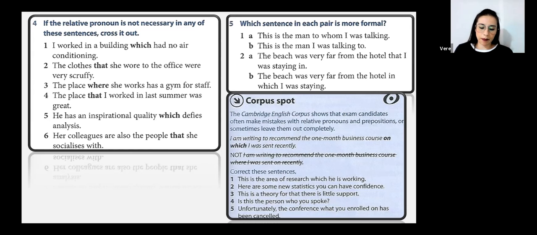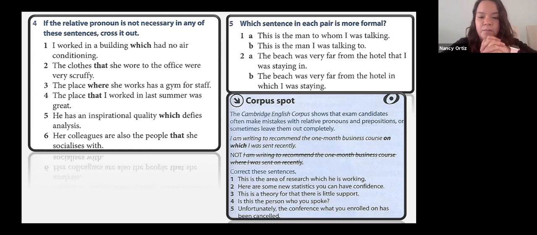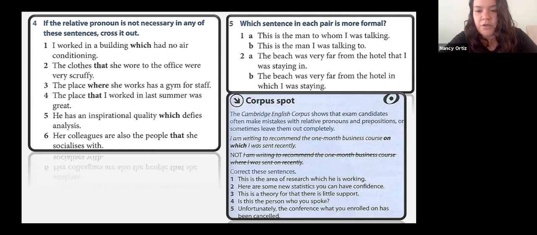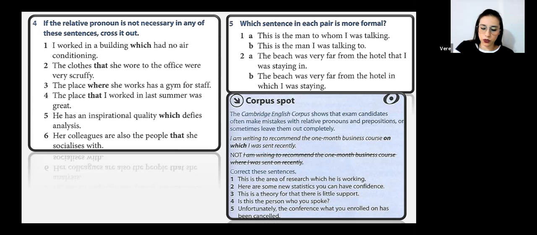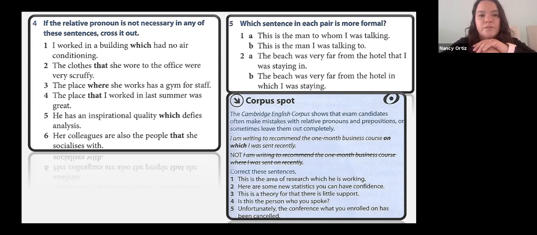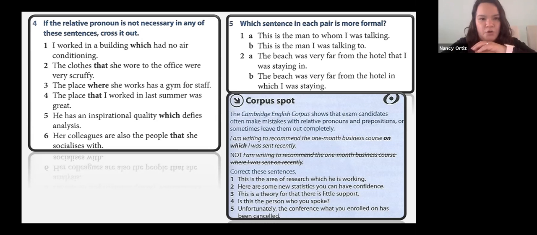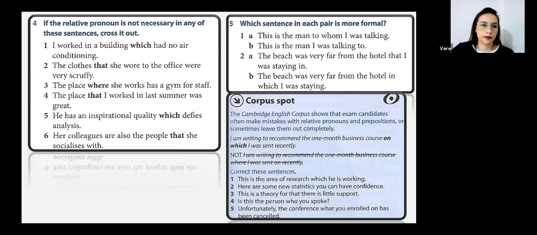But my doubt is about the preposition. To whom or with whom? No, in this one it is with whom. How can I identify to than when? Because of the context. Is this the person with whom I'm speaking, with whom I'm talking to? When we use talk, we use to. In the first example, this is the man to whom. But in this case, we're using speak. Speak would be with. When we use talk, it is talk to, in this case, talked. Is this the person to whom you talked? Yes, if we change it. Thank you, miss. I got it. You're welcome. And final one.